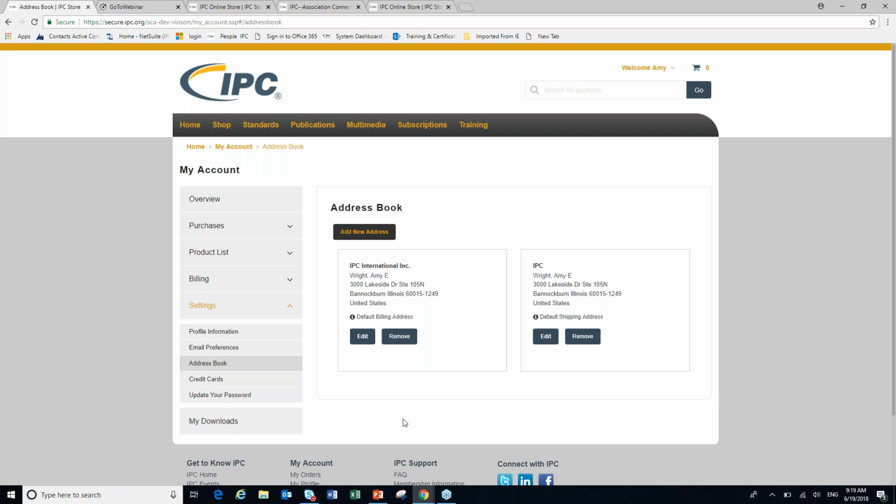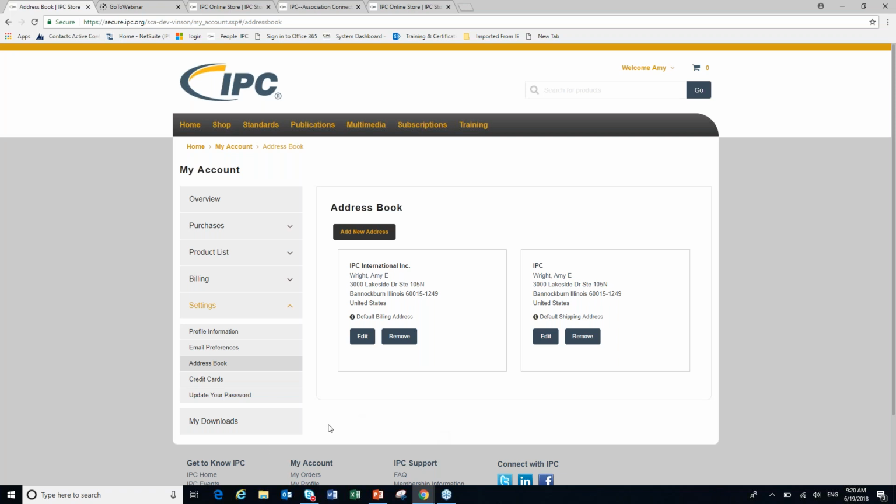If you were to change your address here and place an order, you risk your order being delayed because the address is incorrect and is going to need validation. Your materials can still be shipped to the wrong location. Or if you're ordering training exams, the exam credits, those funds will not be made available to you. So it's really important that you do not change your address here and that you create a Helpdesk ticket to change your address. If you are a member of IPC and your company information has changed, you're going to email membership@ipc.org. This information is available in our PowerPoint that each of you will receive at the close of today's webinar.